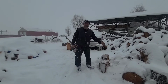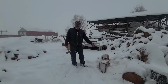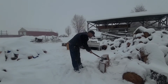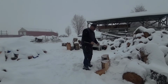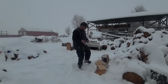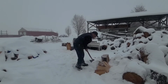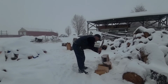It's just awesome. I had to bring it out and try to see what it does to some wood. This is some Douglas fir. So let's try to split some. Split a few pieces. I don't even know what's up. It's got a pretty good swing. It's pretty stubby, but it's got some weight to it. Gosh, that's nice. Big old knot right there. Nothing for that thing, hey? Doesn't stick.